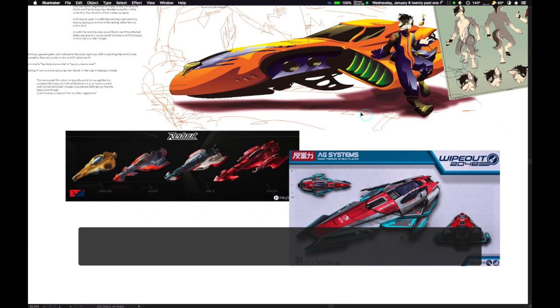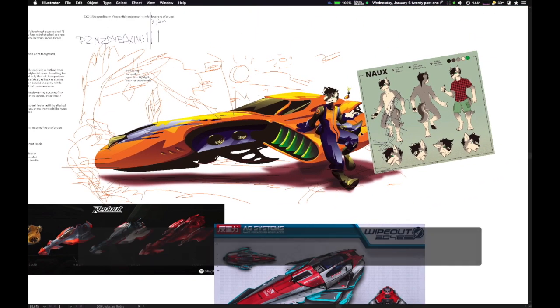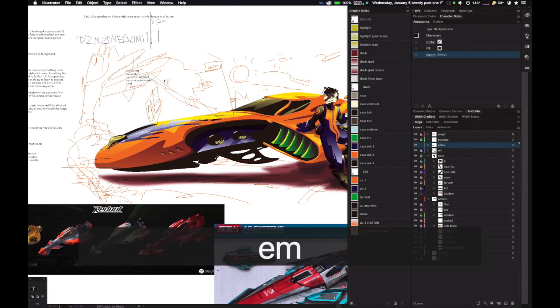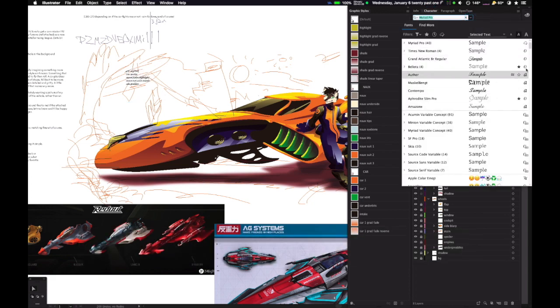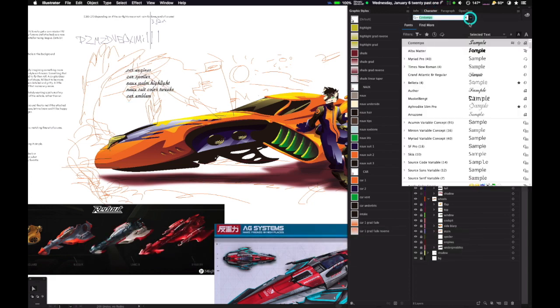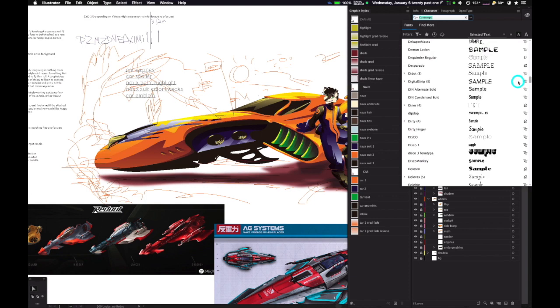Illustrator is a big-ass toolbox, and out of the box, it really doesn't try to organize any of its tools for you. And I think part of the challenge of beginning with Illustrator is a matter of saying, these are the tools that I want to have close at hand.